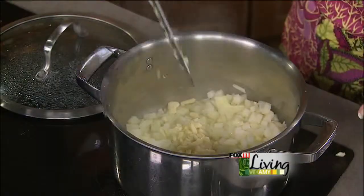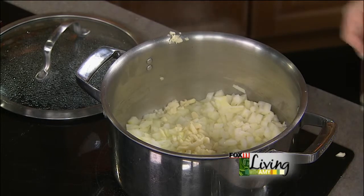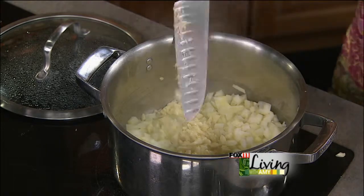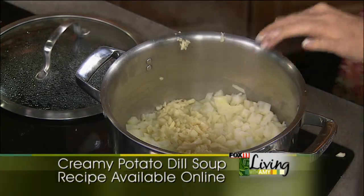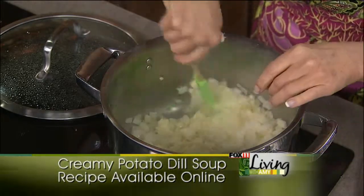So, does the onion or garlic go in? Yep, you can put it in. And right now we're really trying to sweat these vegetables down, trying to get them to be liquidy, like kind of make an onion or a garlic water out of them. So that's why we covered them. And when I make this soup in the store, I don't want any browning on it, and that's another reason why we cut the skins off, because they'll turn the cream brown. You want it nice and white. I got it.